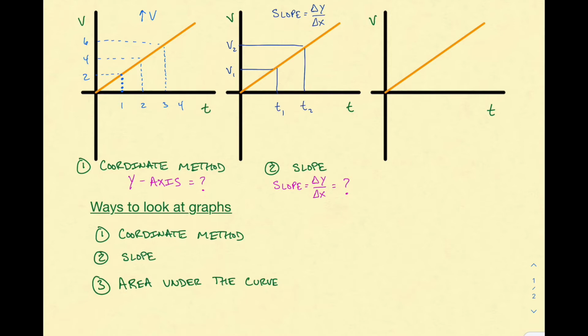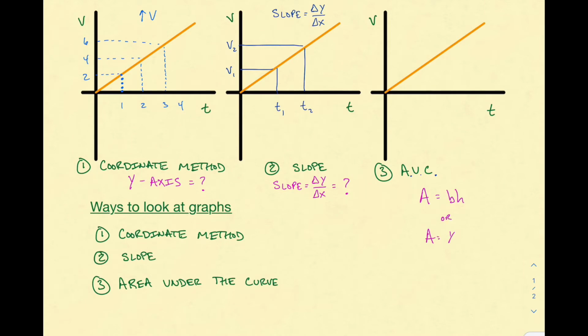Then we have those categories of the ways that we can describe the slope so that we can get to the next thing. Area under the curve is the one that people are the most like, yo, what about that? I usually abbreviate it to AUC, area under the curve. Let's just slide those together, bring the U over, and the C over, and there we go. Area is a base times a height.